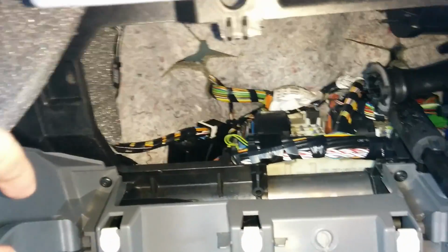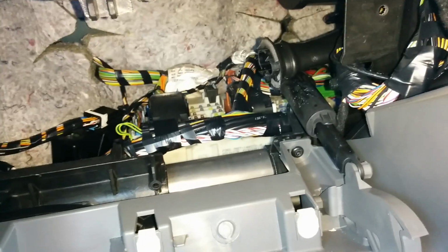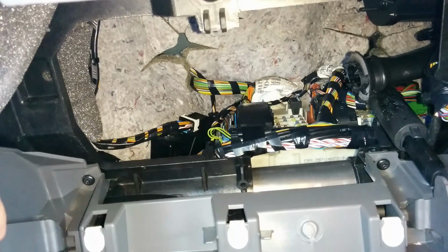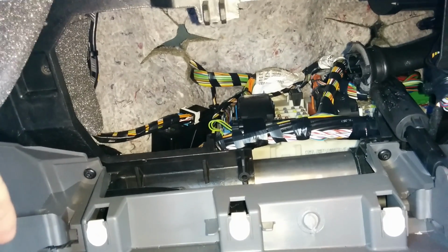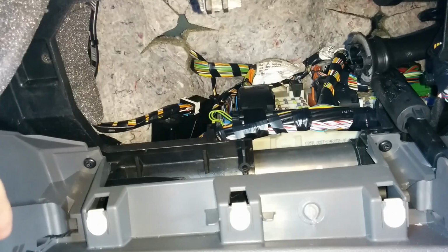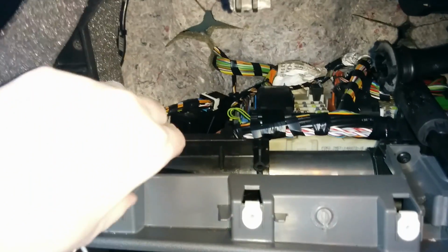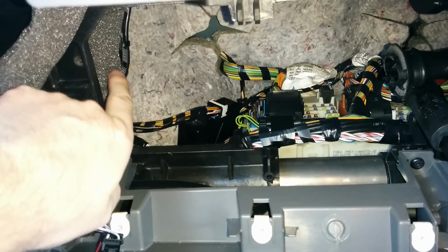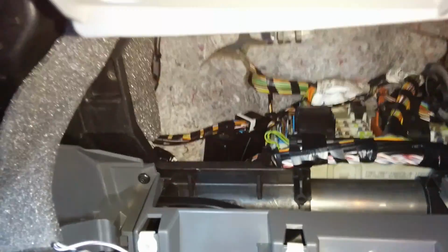So this is the site. You'll see all these crazy wires everywhere. So the question is, where would the loom and the connectors be for the Bluetooth module and for the patch cable as well? You'll see in here, just to the side, we have some grey foam.